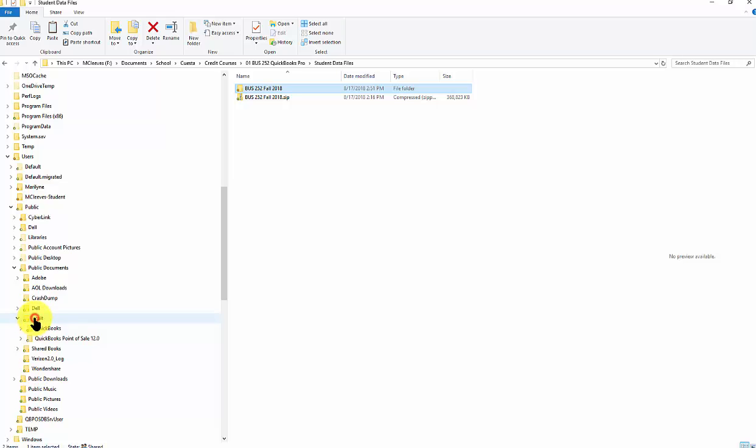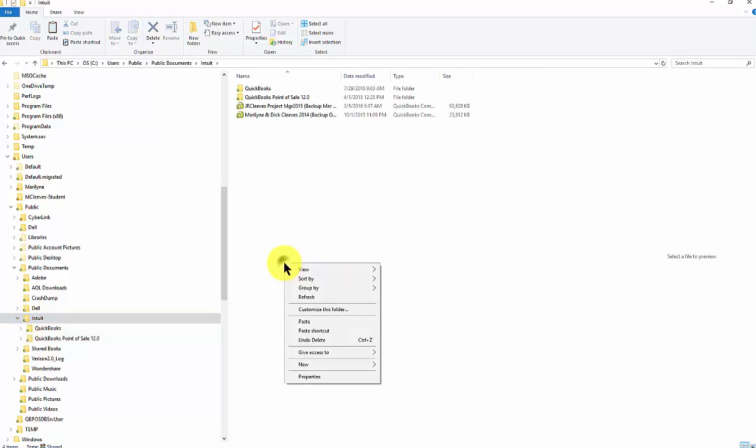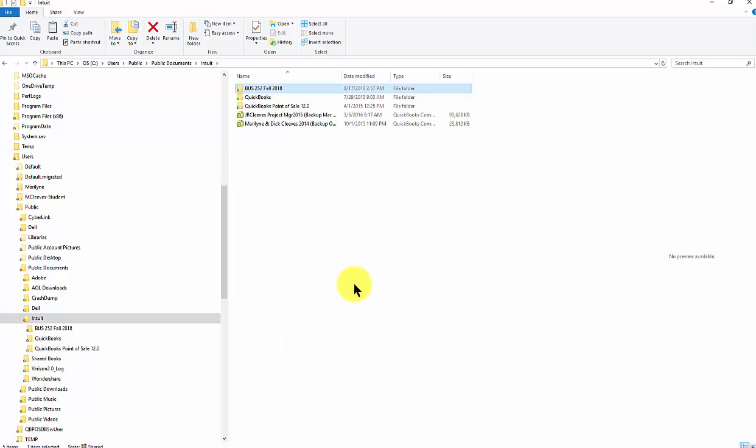So if I was to click on the Intuit public folder now, all I would have to do is paste my student files in that area. Now these are some backups that are obviously old that I can get rid of. They're from my other QuickBooks accounts I've been working on. So this looks a little bit more like your computer. However, as you can see, I have an extra one here, and that's because I have a client that has the QuickBooks point of sale, and they have that extra folder for the QuickBooks point of sale.